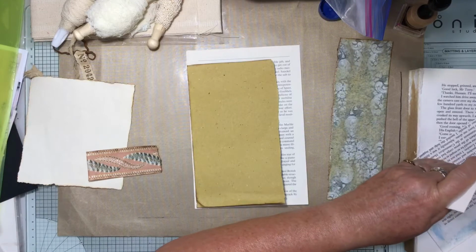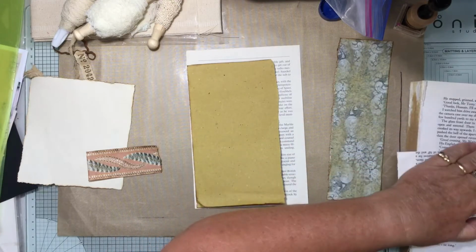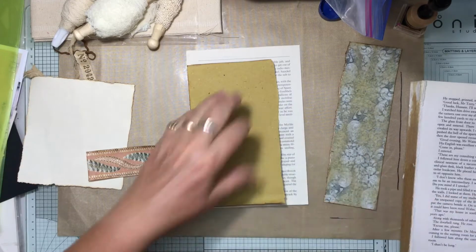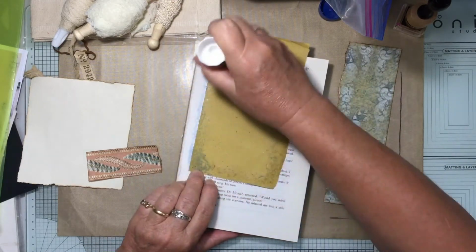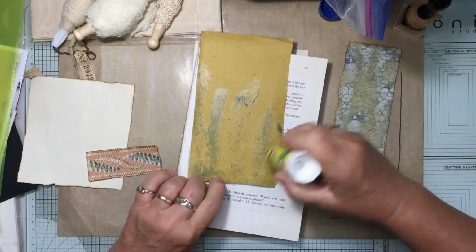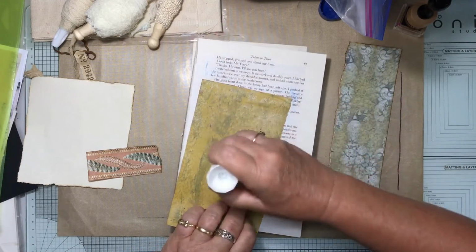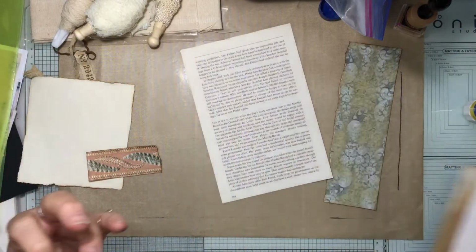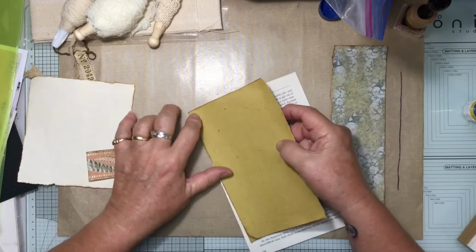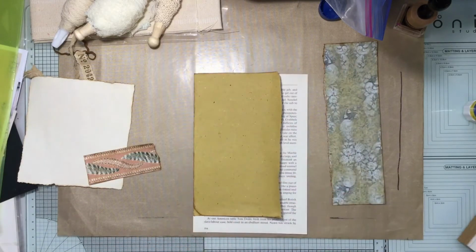So I'm just inking around here just to put this one in my little stash there. Now I will ink up this one just to pop it on. I'm just using, put it over here so you can see. I suppose I didn't really need to put that paper on this because it's the straw paper from Roxy Creations. Thanks Rach, this is beautiful. I absolutely love it, and I've still got quite a bit left, so hopefully by the time all the kerfuffle's over, I might be able to order some more, if it's still available. I'm going to just get my little roller.